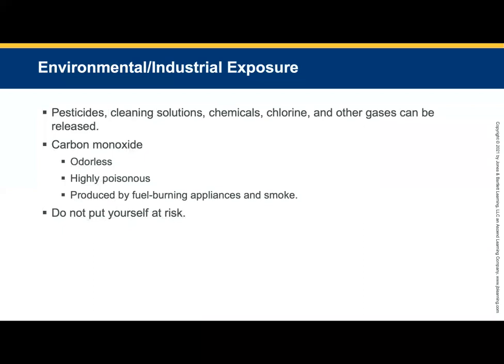So we have an environmental or an industrial exposure. We've all seen these plants here recently. They may have had fires, they may have had explosions. Every plant has incidents. We don't want those incidents to happen, but they just do. Some of it is human nature. Some of it is just mechanical failure. So we have pesticides, cleaning solutions, chemicals, chlorine, and other agents released at an industrial site and inhaled by employees.